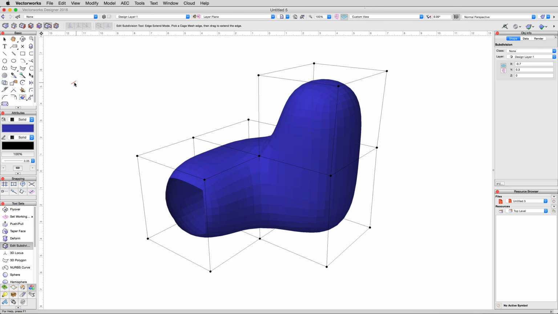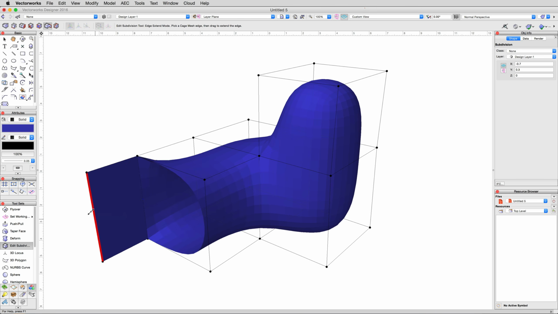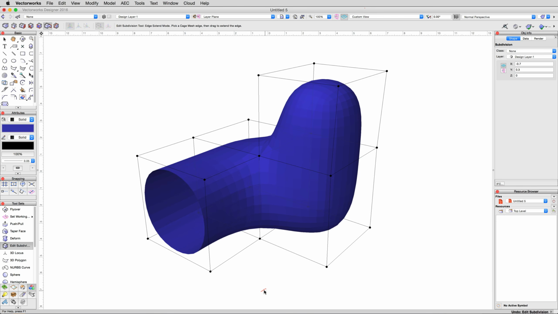Use the Face Hole mode to re-enable the face on the bottom front left of the object. Then select that same face with the first mode, Transform, and then delete it by pressing Delete or Backspace. Now, with the Edge Extend mode active again, you'll see that you can grab these edges and extend them, much in the same way Extrude Face mode works. It adds new cage geometry to your model each time you use it. Undo back to the solid figure with no holes in it before we proceed.